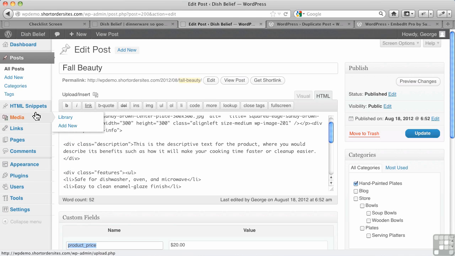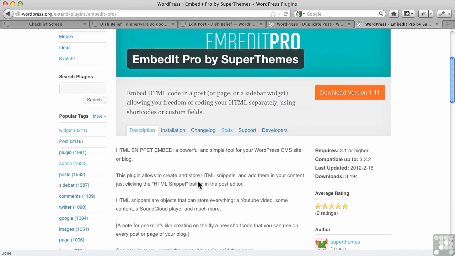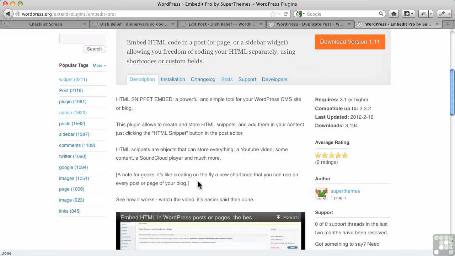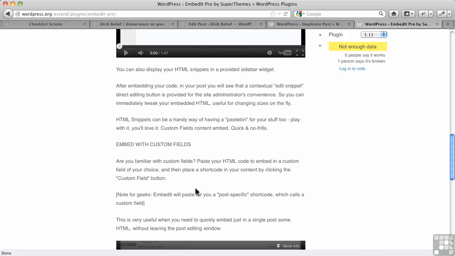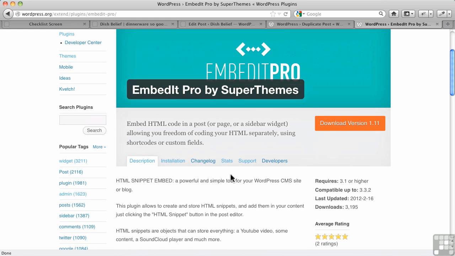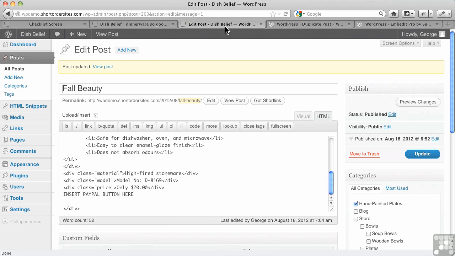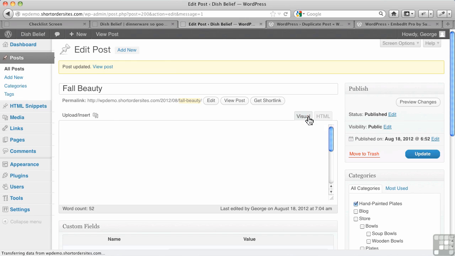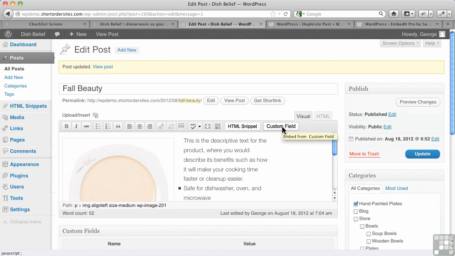I'm not sure if they had anything or not. Let's go back over to its page here, Embedded Pro. There it is. And where did they give it to us here? Okay, so we're not seeing it here. Come to think of it, I remember now, this is a bit confusing. We're in HTML mode right now, and now I remember in visual mode, that's where they give you the button for your custom field. So this is new since we put the plugin.